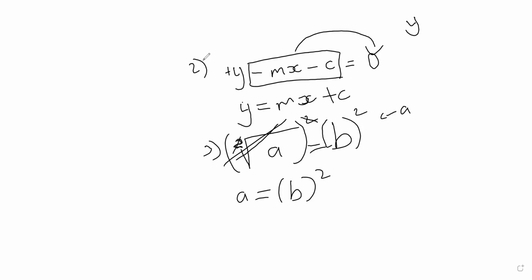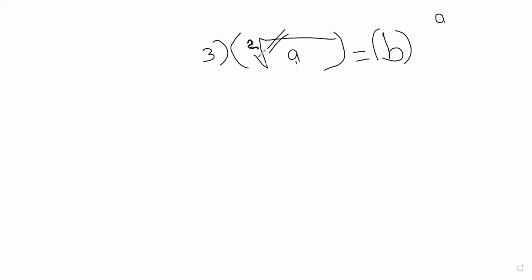Okay, so on our third one, we have something like this. Square root of a is equal to b. And then they say make a the subject of the formula. So when you're dealing with a square root, we are simply saying that there is an invisible 2 right here. So that's the square root. In order for you to get a by itself, we need to remove this square root. And how do we remove the square root? We will raise both sides to the power of 2.